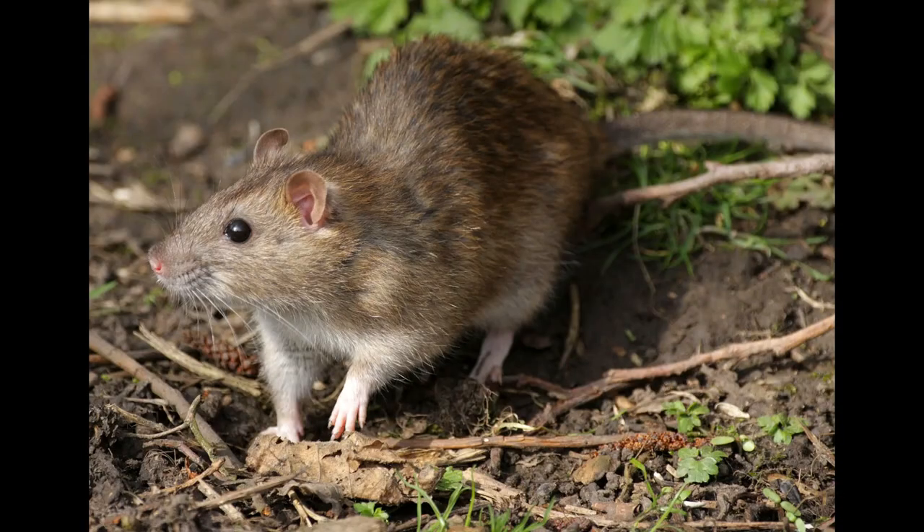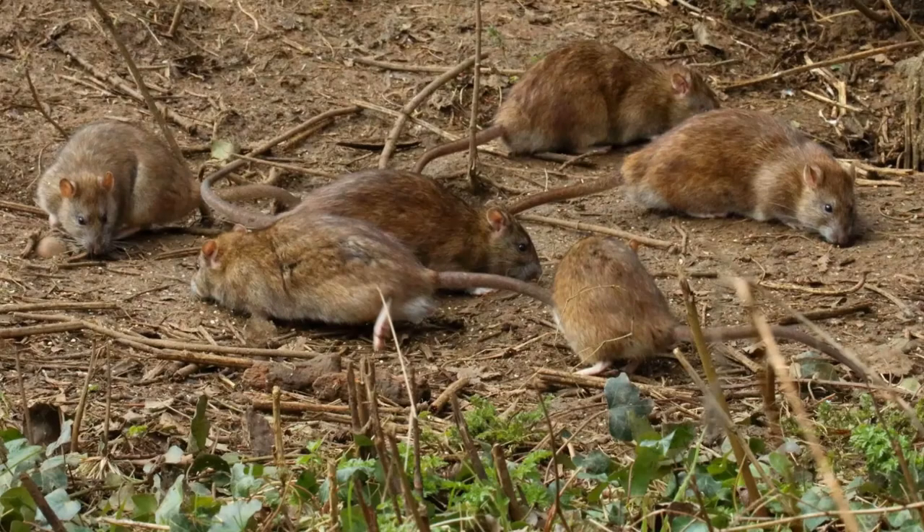They inhabit forests, wetlands, grasslands, agricultural areas, sewers, garbage dumps, and all manner of ships, other vehicles, and buildings. Brown Rats are nocturnal and highly social creatures, forming groups sustained on a dominance hierarchy. Each group is led by a dominant male and has its own territory, which they aggressively defend. Their burrows typically have one to two exits, along with rooms for nesting and food storage, and the area around the burrow has numerous scent-marked routes used for foraging and to escape potential threats.